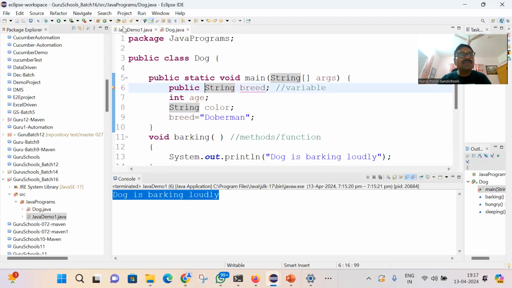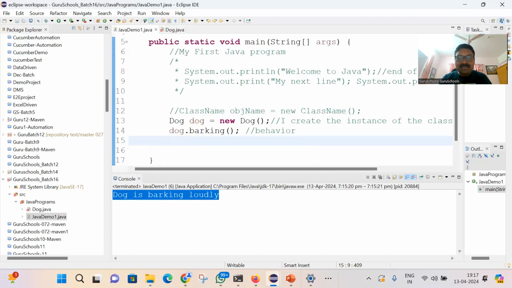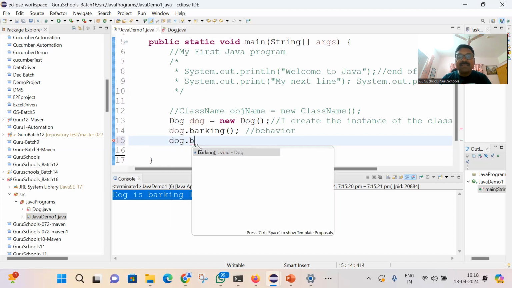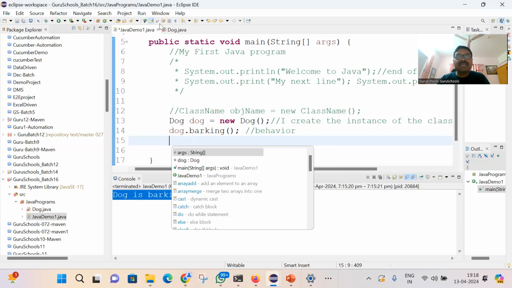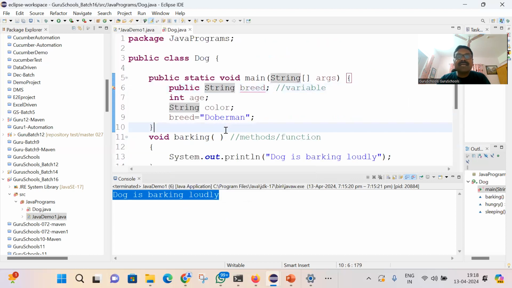So then go to Java demo 1, dog dot breed. Now also it is not coming. Why? Dog dot breed is not coming. Any reason? There is an error here. Breed public string, remove invalid modifier. Okay. So public is not required. Okay. Now I will do one thing.